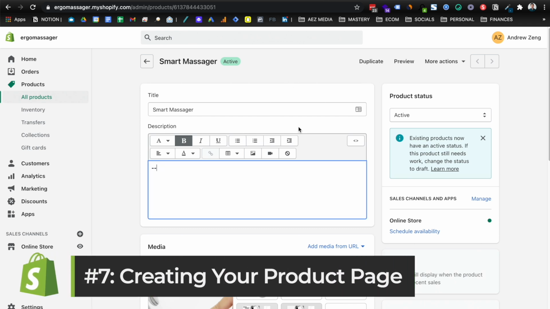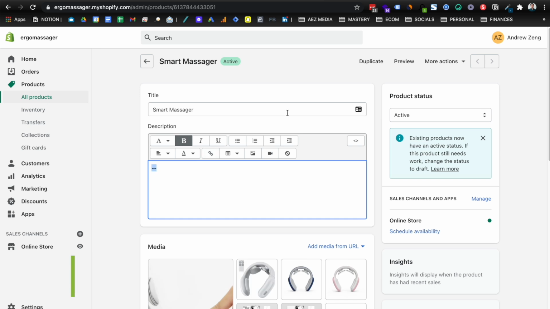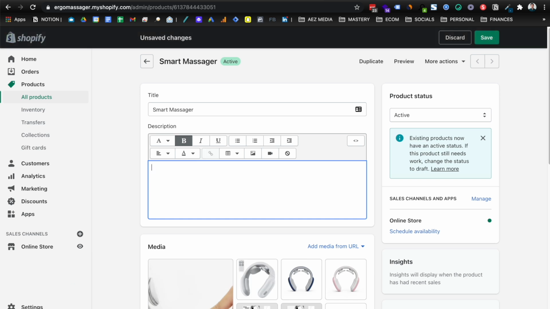So we are going to start with the description, and let's talk about the description for a quick bit. So how I like to personalize the description and structure it is I have a tagline at the top. This tagline basically captures the attention of the reader, and you want it to be short, sharp, and nifty, and it captures their attention. So let's work on one right now together.